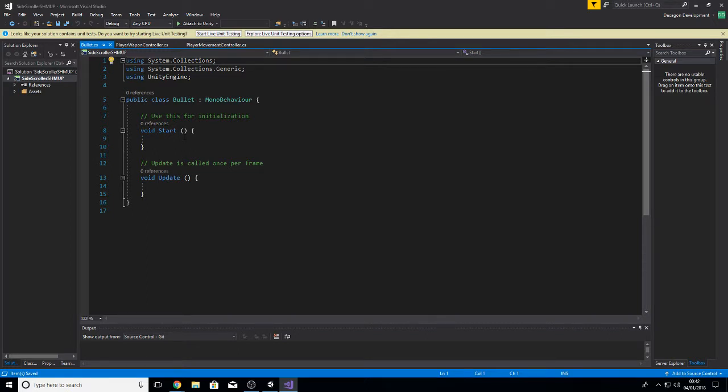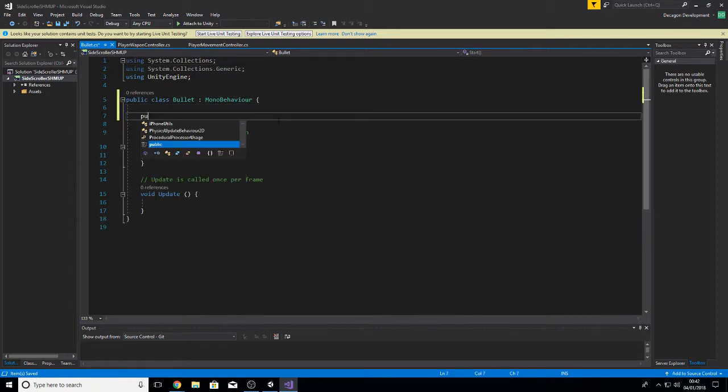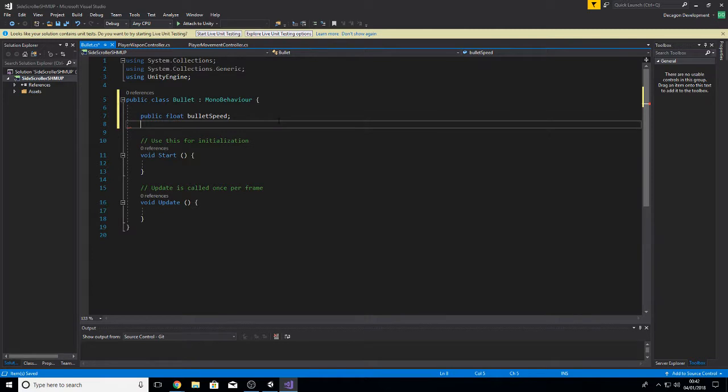Okay, we're only like 10 minutes into the thing at the moment, so I'll probably actually get started on this. I probably want to make a speed, a lifetime, and somewhere to spawn the shot from. So let's make some public float bullet speed, bullet lifetime.